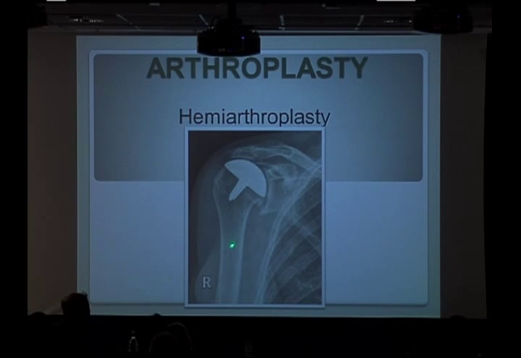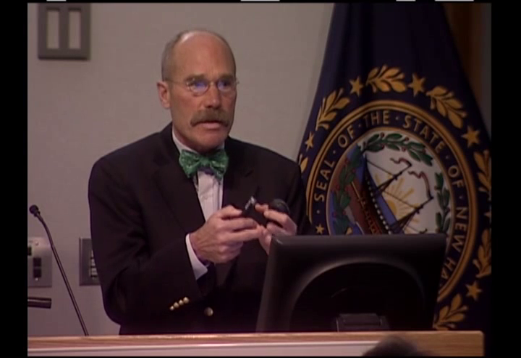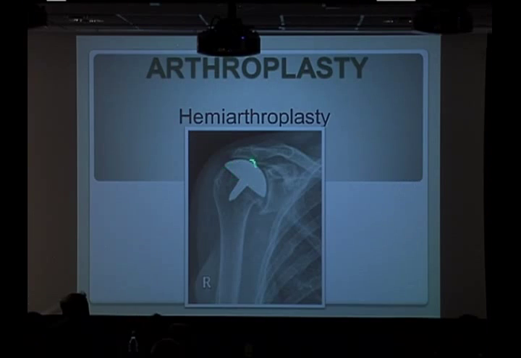Previously, we would use, as Steve showed, the big stem coming down the shaft here. But most of those are made with interstices on the sides or a matrix on the side into which the bone can grow and hold it there. It's very strong. That's the good news. The bad news is if you've only replaced the ball and you haven't done anything to the socket and you want to do something to the socket down the road, if that becomes more symptomatic, it's really hard to get a stemmed implant out of there.